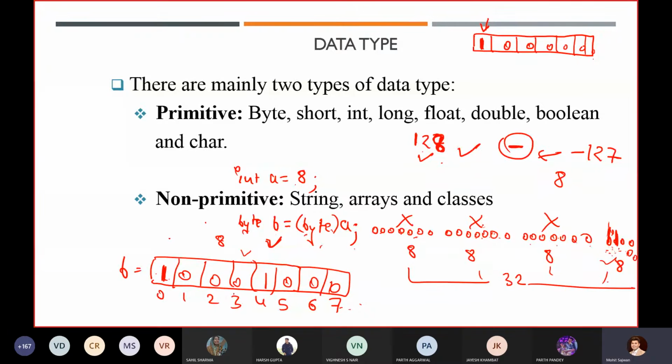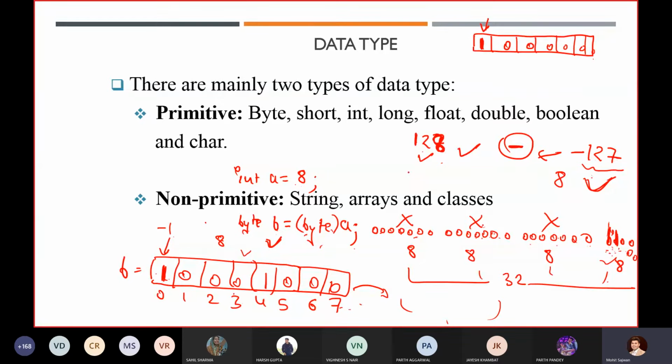So this is now my negative number. You know that negative numbers are stored in the form of 2's complement. So I will take the 2's complement, and the value I will get is minus 127.